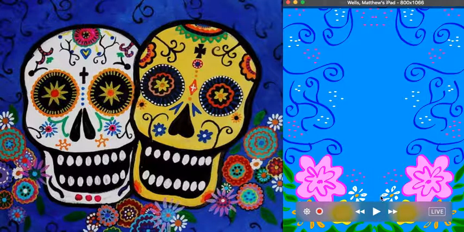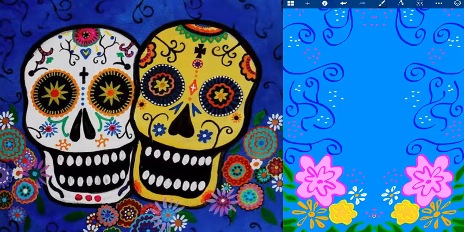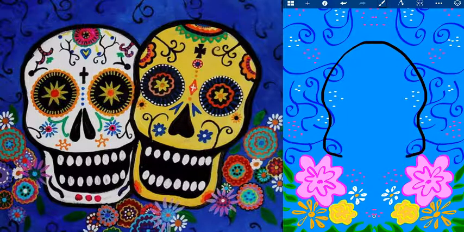The best way for me to do that is to use the puck, the small circle control in the bottom right, in the center, and then start to draw the shape of my skull. Now this is kind of a cartoon skull. It doesn't have to be extremely realistic. In fact, everyone's might look different, and that's okay.